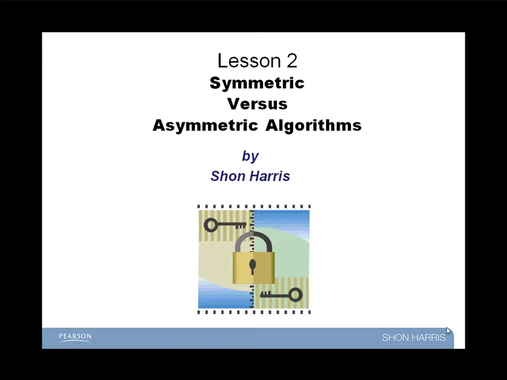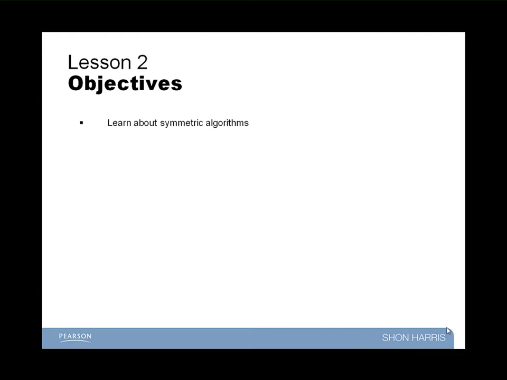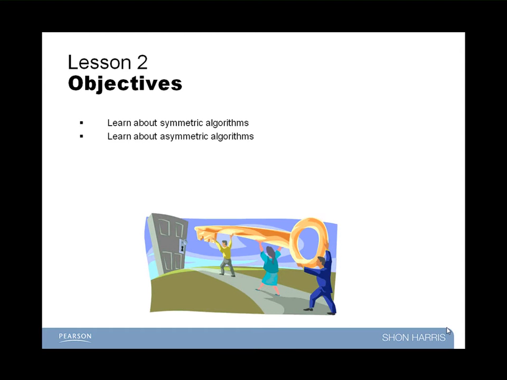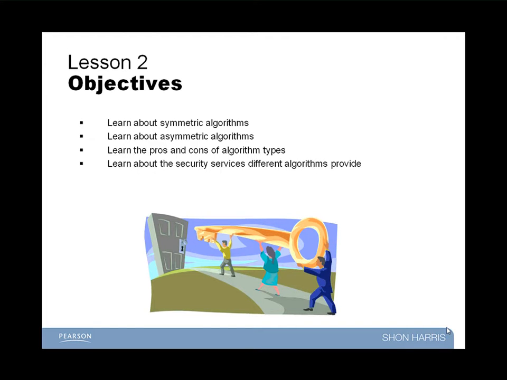This is Sean Harris, and we are going to look at the differences between symmetric and asymmetric algorithms, how they're different, what services they provide, and how they're used together. Symmetric algorithms are a different set than asymmetric algorithms, and we need to know the differences between them and the pros and cons, because each one of them has benefits and downfalls.